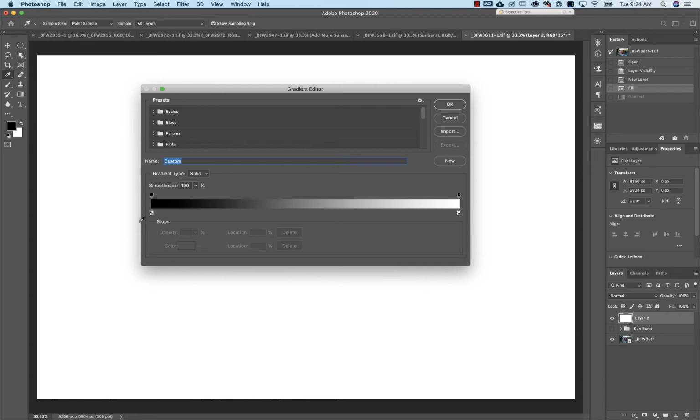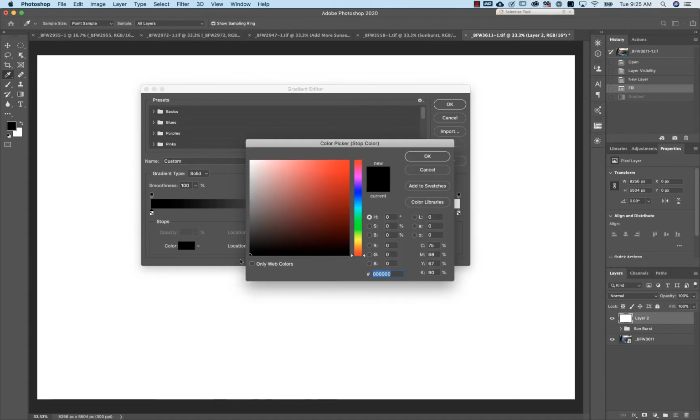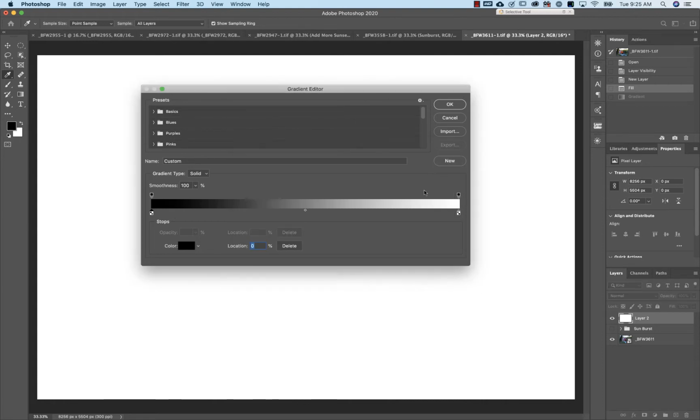These little handles here on the side deal with the colors that you're going to be using and what kind of opacity. If you take a look at this and you click on it, it's going to open up this bottom section down here, and that allows you to go to the color picker. If you click in here, it opens the color picker, and you can determine what color you want to gradate from. In this case, it's using black, and it's at location 0. This goes from location 0 to 100. This is the midpoint right here.